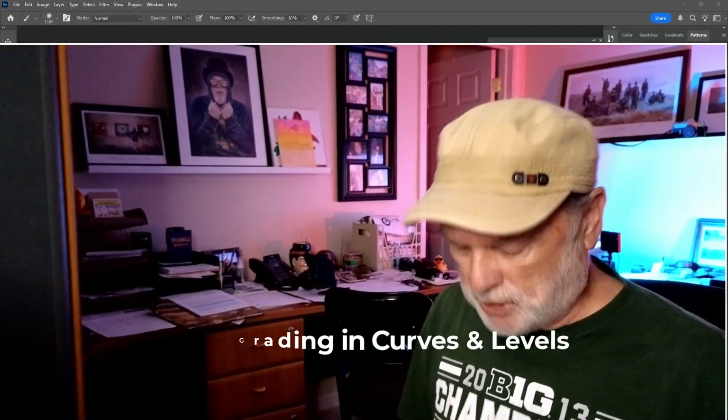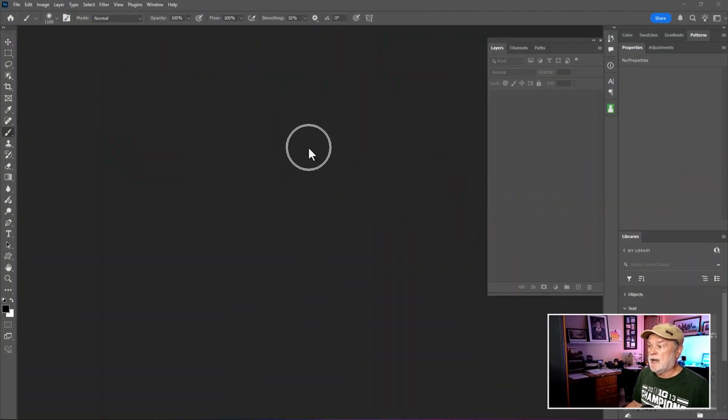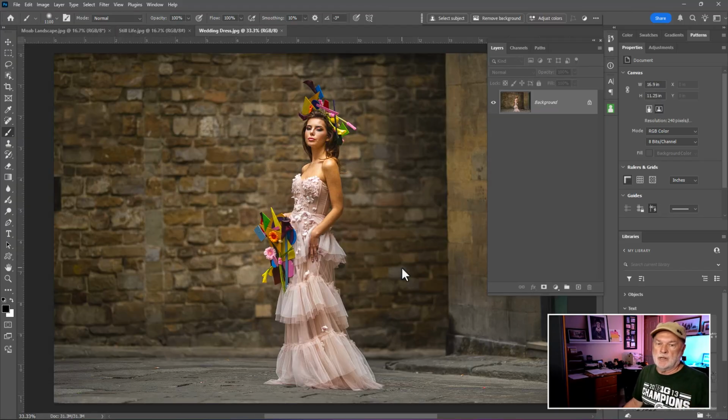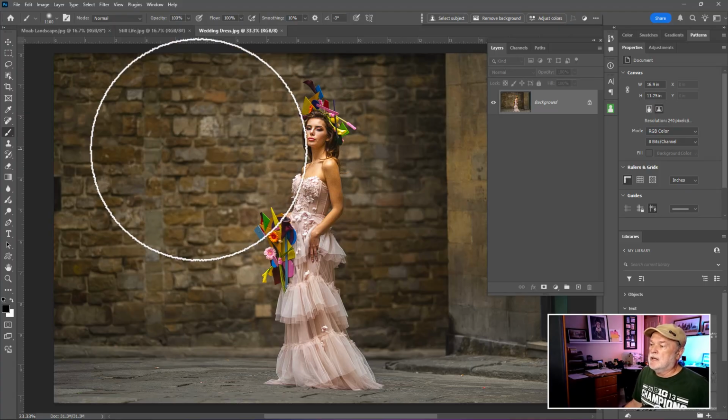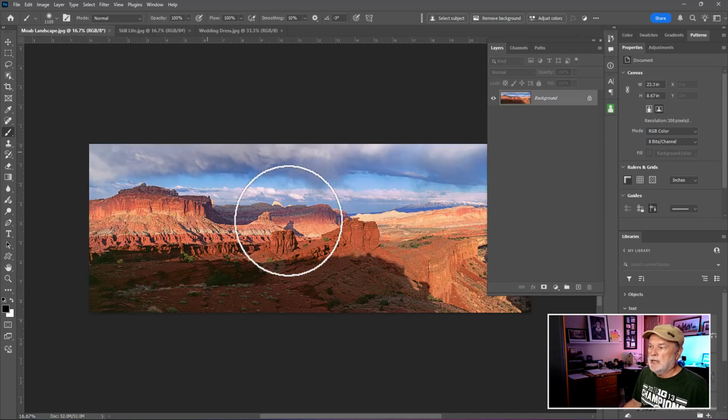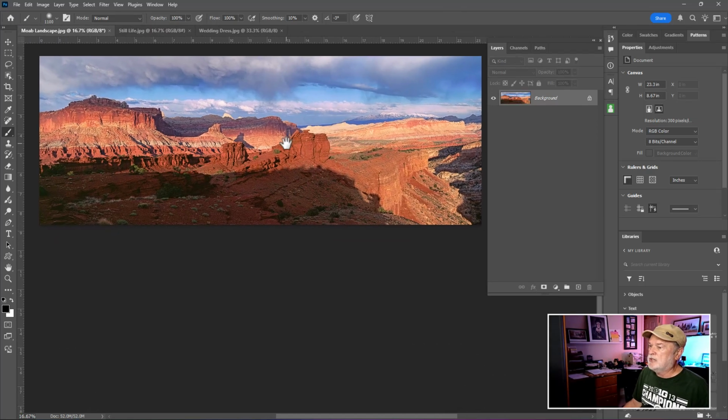So let me jump into Photoshop. And I'm just going to double click on my workspace to get the open dialog box. I'm going to work on 3 images. Not everybody shoots client work, say models or weddings and things like that. In other words, people. So I'm going to apply color grading here, and I'm also going to transfer it over to a still life, and I'm going to transfer it over to a, I'll say landscape, sort of a panoramic type look out in Moab, Utah.